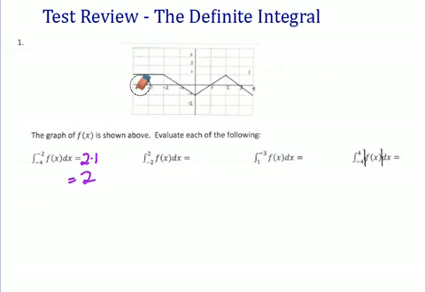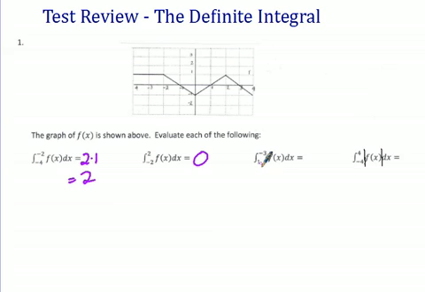For the next one, we're asked to evaluate the area from -2 to 2. And you can calculate this area. You can calculate the area of this triangle, and then this one, and then this one as well. But if you look at the graph, notice that this triangle and this triangle are the same size. And since the one above the x-axis is positive, the one below the x-axis is negative, their areas are going to cancel out. And the same thing happens with this triangle and this triangle. Their areas cancel out, and so you actually end up with an area of 0.